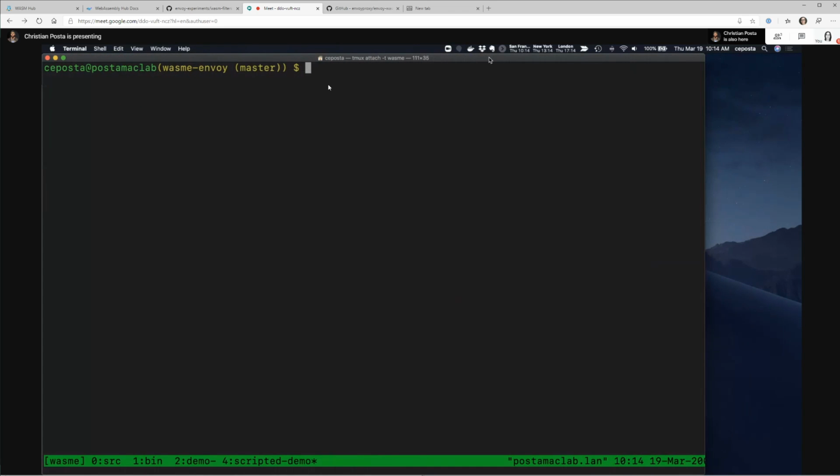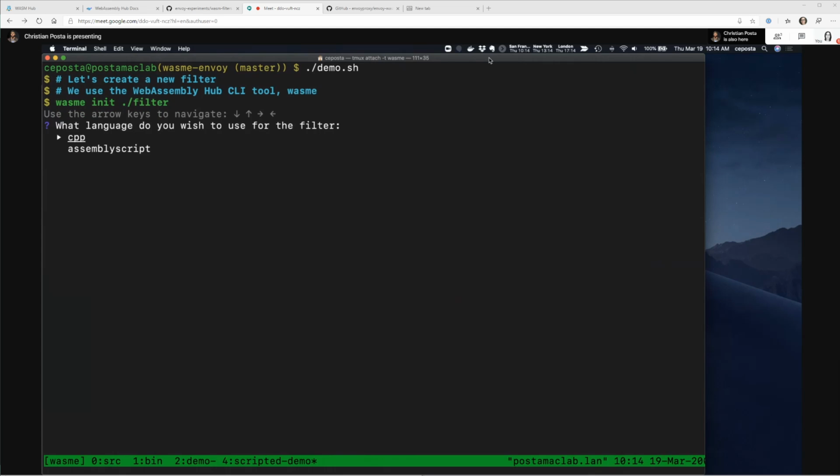From my screen, you should be able to see my screen. We have WASM installed here, and if you know the way that I like to do demos, I'm not a very good typer in front of a live audience, so I try to script them as much as I can. The first thing that we're going to do is run WASM init. When we run WASM init, that will allow us to choose what type of project, what type of WebAssembly language that we want to use for it, and then the platform to target, and so forth. Right now, we can choose between C++ and AssemblyScript, which is a variant of TypeScript. And Rust is actually very close to landing. I expect that very soon.